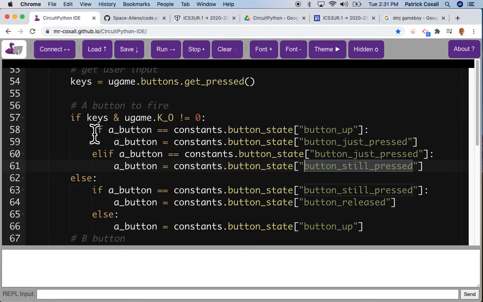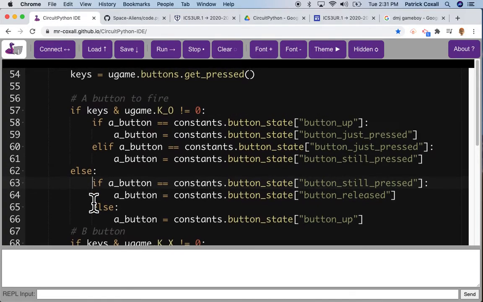So this happens if the button was pressed. Either we were up and we're now just pressed, or we were just pressed and now we're still pressed. If you are still pressed, there's no else if for that, because if you're still pressed, just stay at still pressed, doesn't matter. If the A button wasn't pressed, so we come down here, then we go into this state.